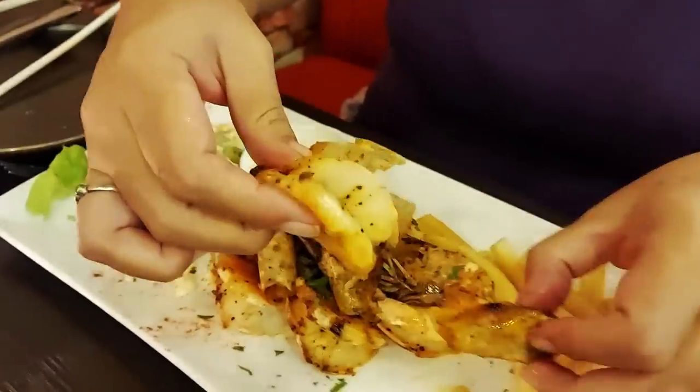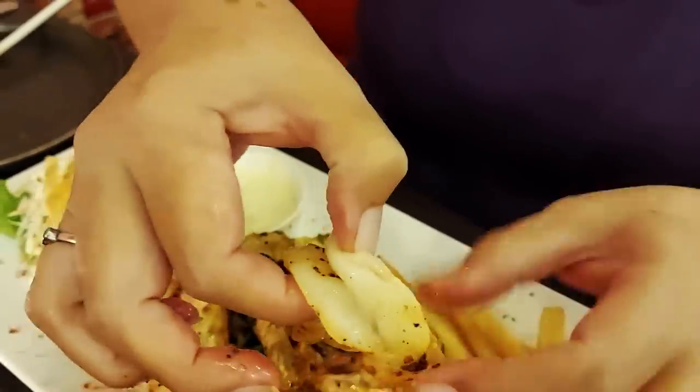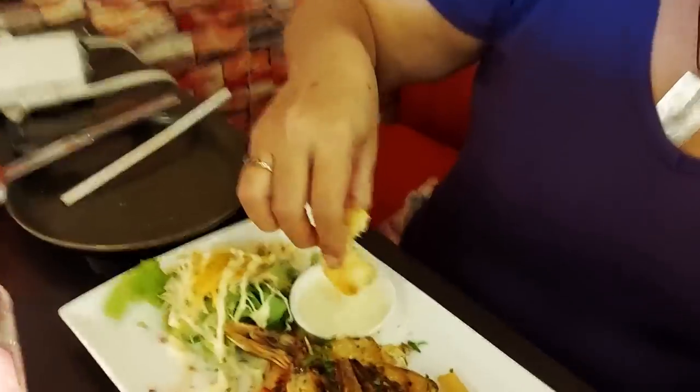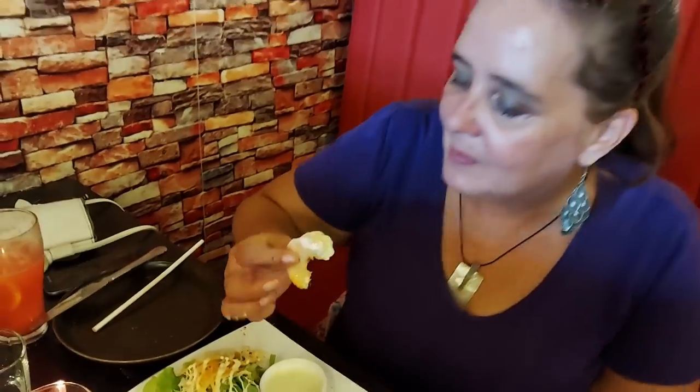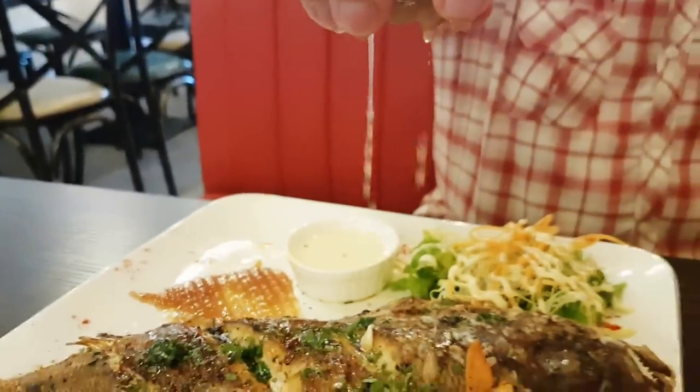It's like a garlic buttery white sauce. Getting into one of your prawns there, Rick. Wow - these are big prawns. Soft and gorgeous deliciousness. Let it rain! Oh gorgeous. I'm just going to - oh, it just flakes off. Look at that, it just all comes off. Oh man.